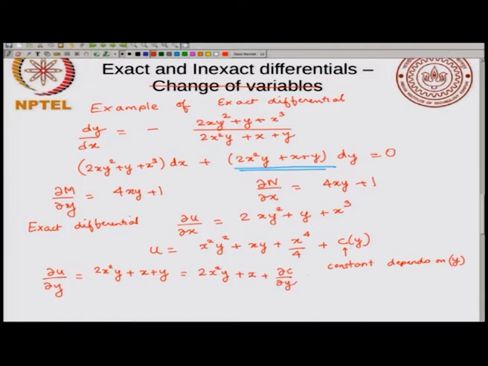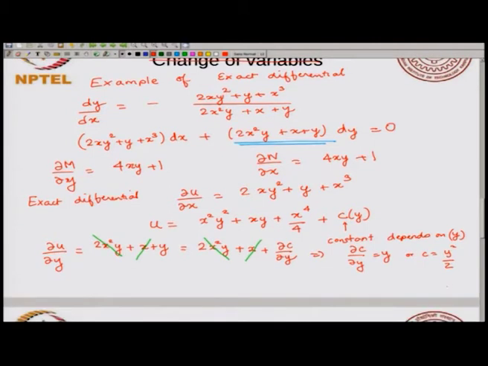Okay. And what you immediately get is that these two will cancel each other. So, I will just cancel this, similarly x will cancel. So, what you will be left with, this implies dou c by dou y is equal to y, or c is equal to y square by 2. Okay. So, by doing this we got this c of y, and so I can write the total u.